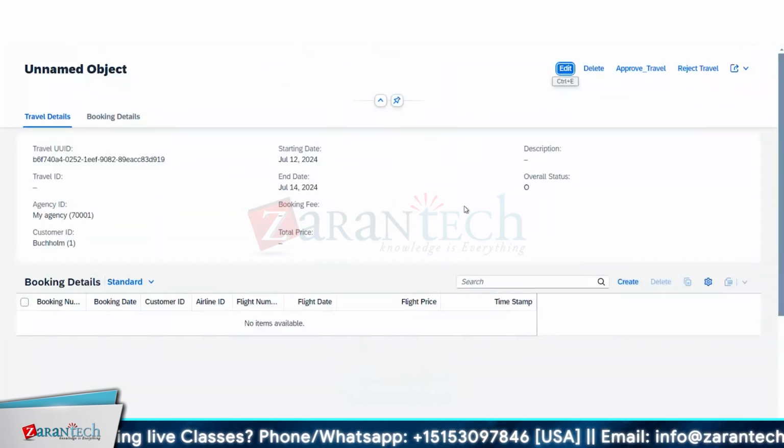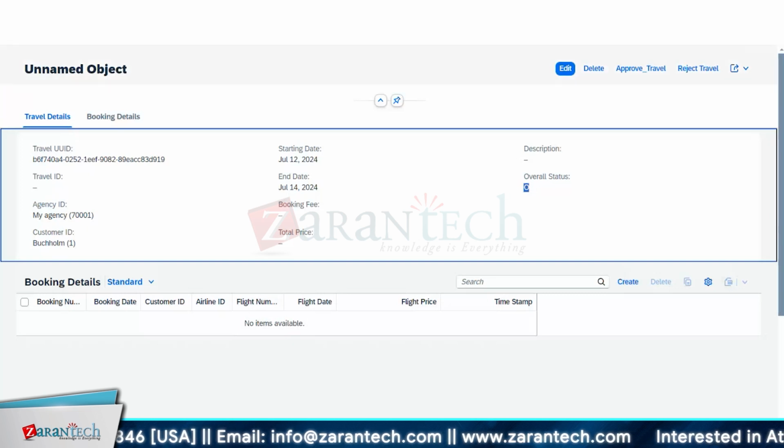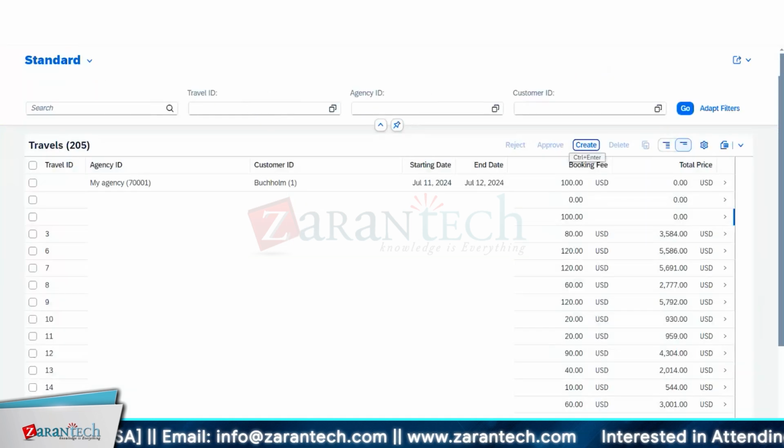So it got created with the O status. Now this time, earlier it was becoming blank, but now whenever you are creating a new travel, every time your new travel is getting created with the default status as O, initial status as O.